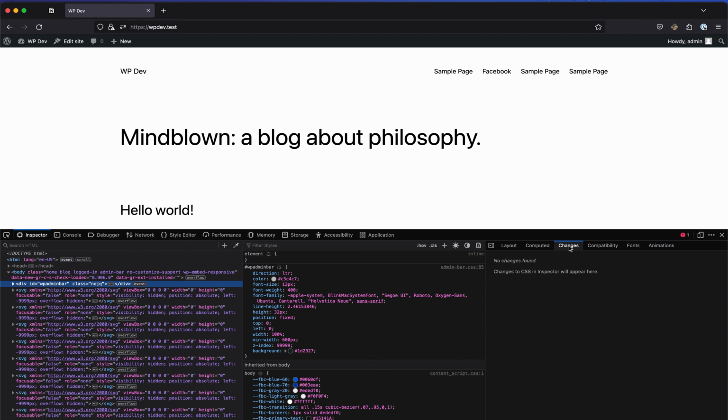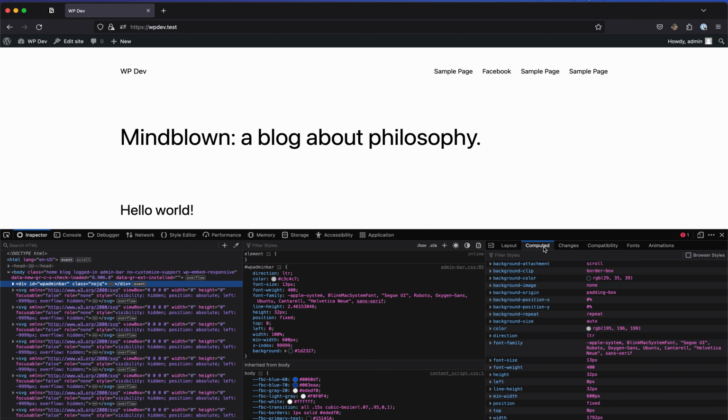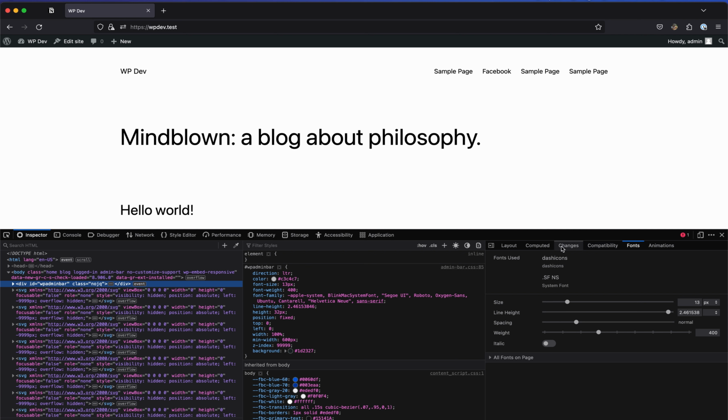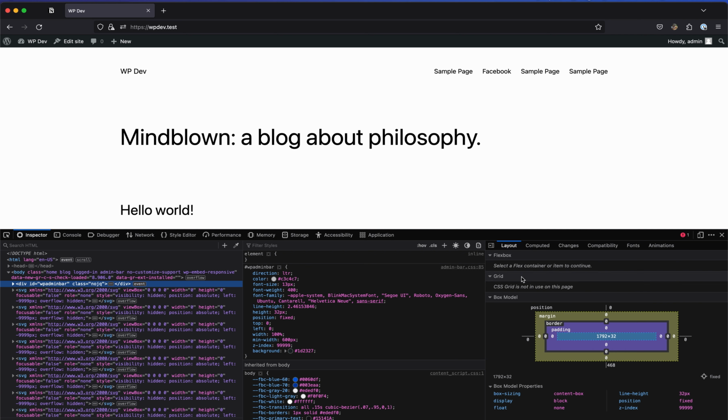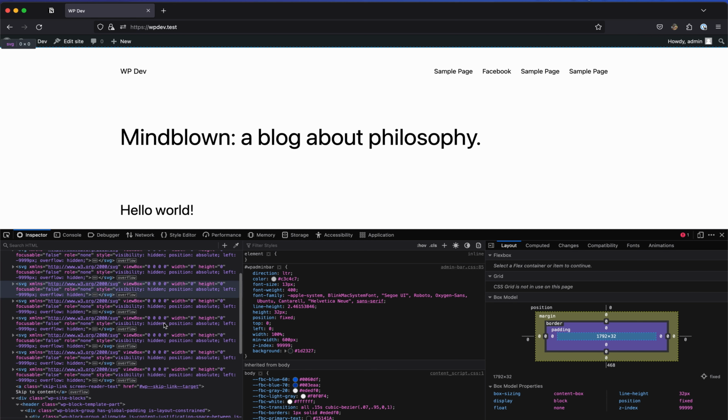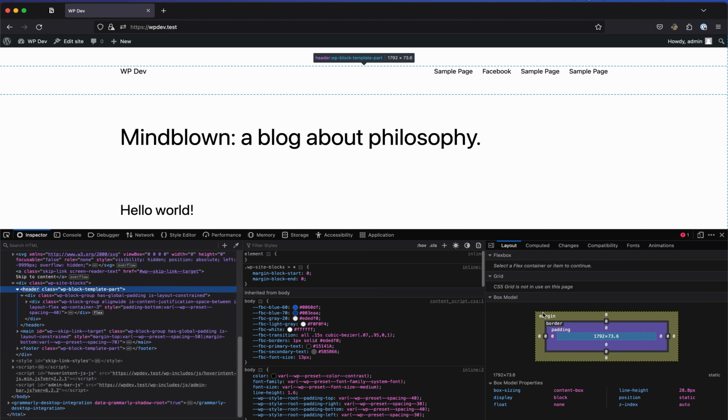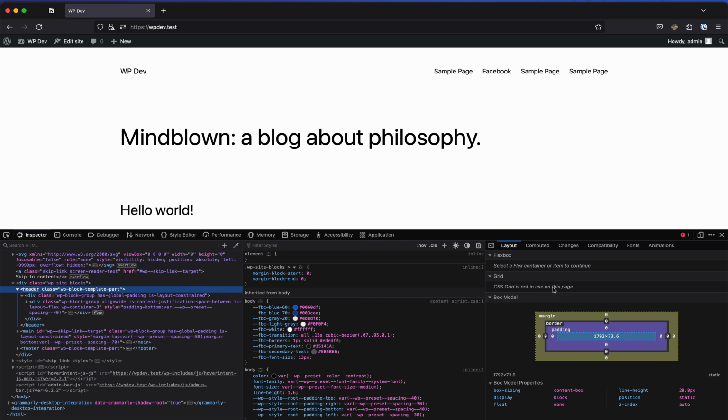So the layout, the computed, I know that these are also available in Chrome, but to me the Firefox version works just the best. When I want to check the fonts, I can just go to the fonts and even customize things a bit. And the layout, the flexbox, grid and the box model, everything is just so well optimized. Whenever you're targeting something such as this, you can just check what the border and the padding are, and then you can edit it, and the flexbox and grid models are separated. So all this makes for a very worthwhile developer experience while building websites.